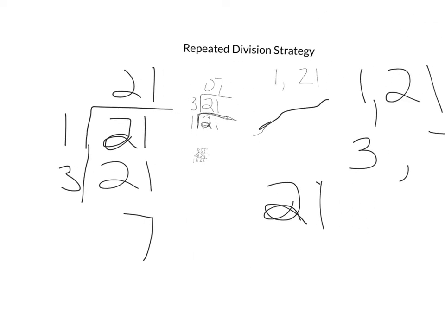This took me a while to get, okay? So basically what I was trying to do is divide over and over and over again to identify all of the factors, so I stuck with the number 21. And I said to myself, okay, the very first thing I can divide 21 by is the number 1. So I divided 21 by 1, and I got this. And then I said I can also divide it by 3, and I got 7.